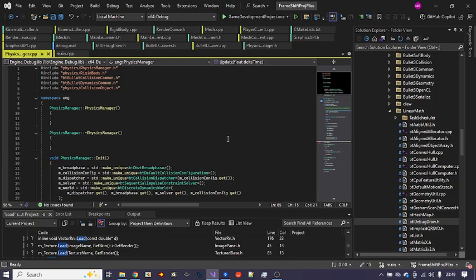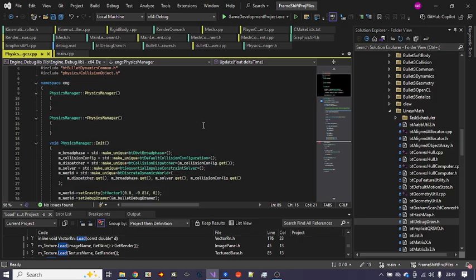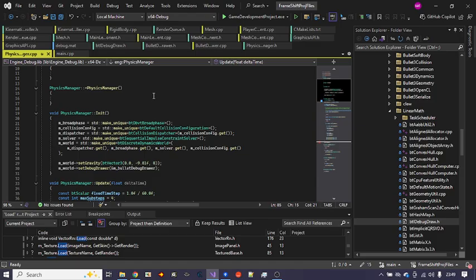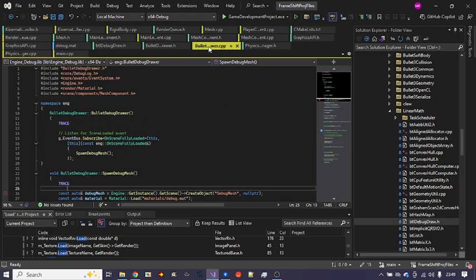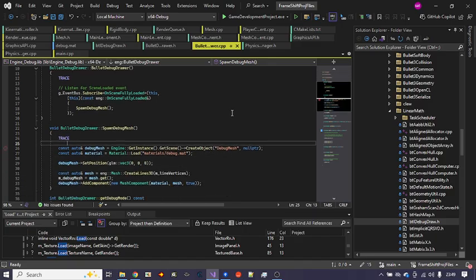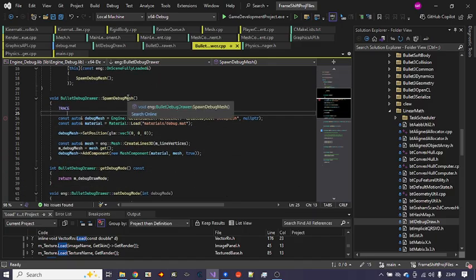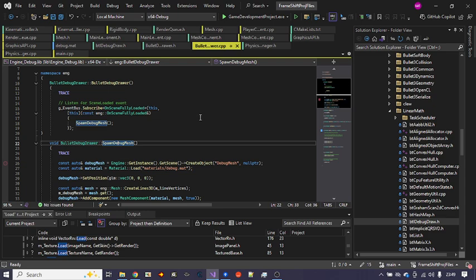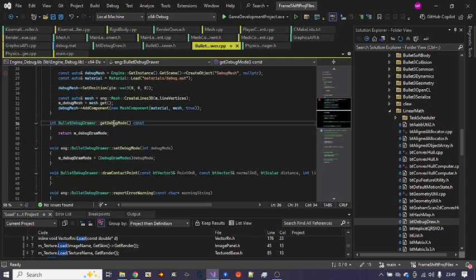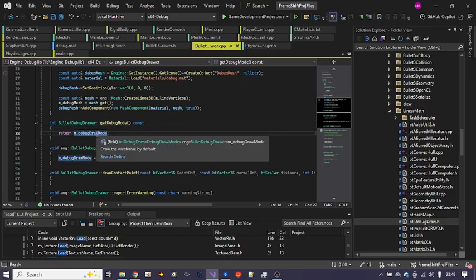That's all I needed to do from the physics manager, from outside of the debug draw class that I implemented. What happens next is where I had to do a little bit of figuring out to understand how to get it to work. Ignoring my implementations right now, get debug draw mode has to be non-zero in order for it to draw lines. So I've created this variable here, mDebugDrawMode.